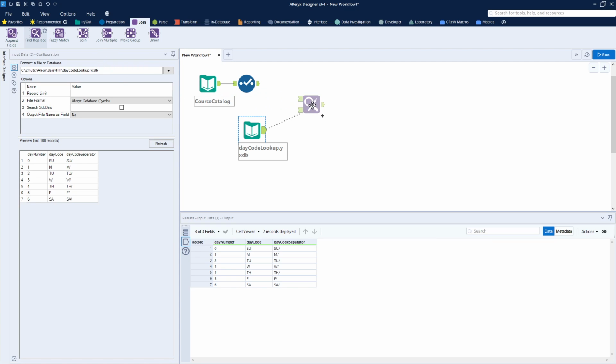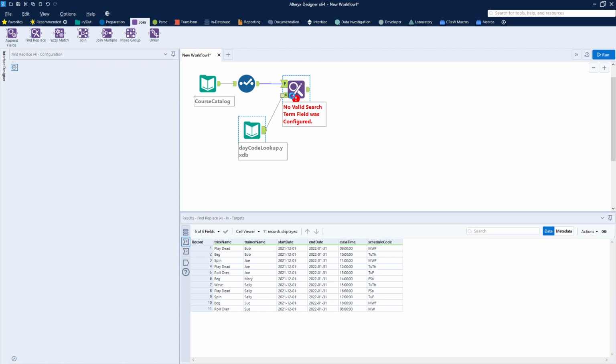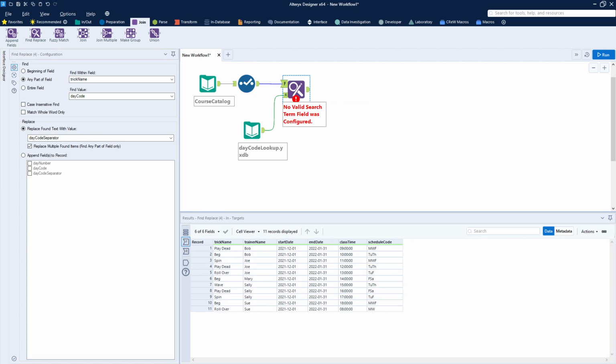So there happens to be a find and replace widget in here that has a lot of functionality associated with it. If you're trying to look at what you need to get done with it, it will probably do a lot of that for you. In this case, it actually makes this process a little bit easier. So what we want to do is look for any part of the field in the schedule code that is going to match with the day code. We're going to make it case insensitive, so we don't have to worry about whether it's a capital T little u or capital T capital U. And we're going to replace the text found into the text that was already there.